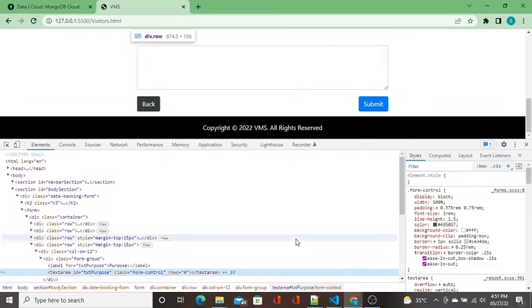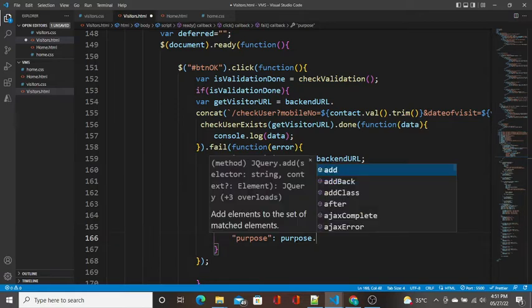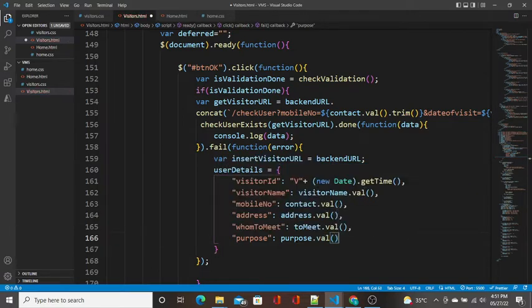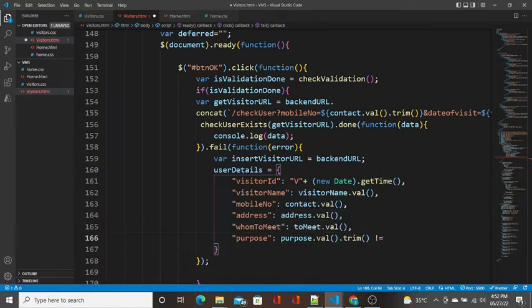Okay, here purpose is not a required field. So what we need to do is purpose dot val dot trim not equal to what, empty.